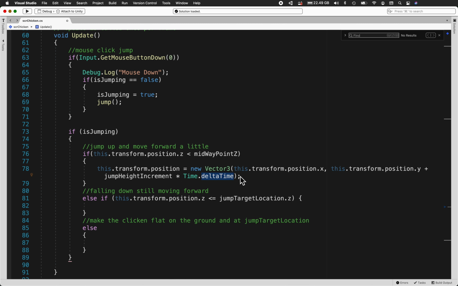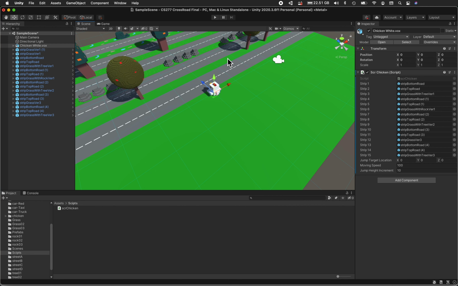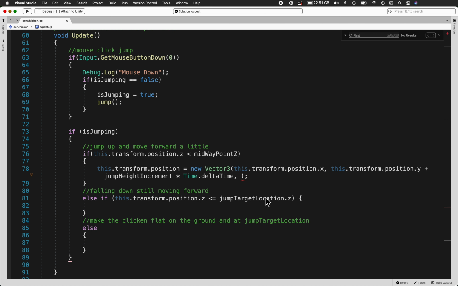Okay, so then we got to work on the z-axis. So over here, I'll just say comma. Now for the z-axis, remember that's moving forward, right? So we want to move ever so slightly forward until we get to our destination. All right, so over here, the way that we'll do that is we'll say the chicken's z-axis position, so transform.position.z for the chicken.